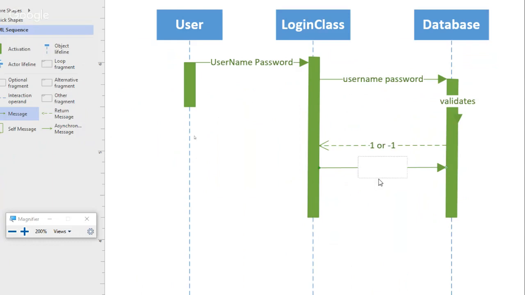So this is if it's 1, or if 1. I'm going to get the select, let's just say user ID.